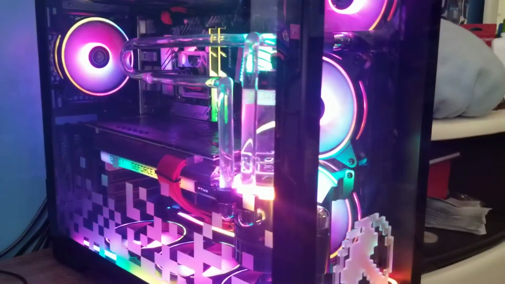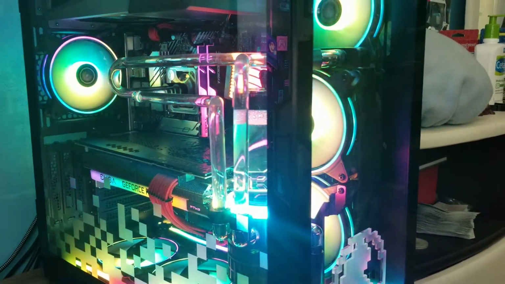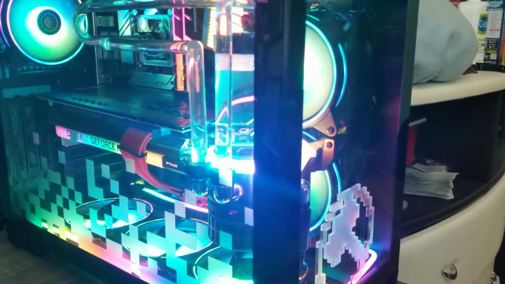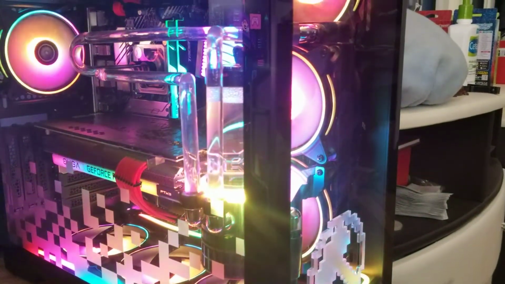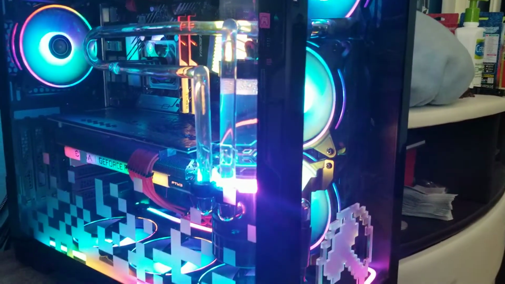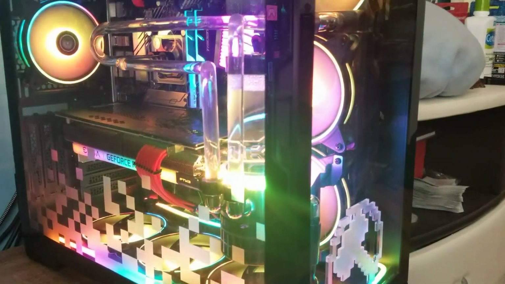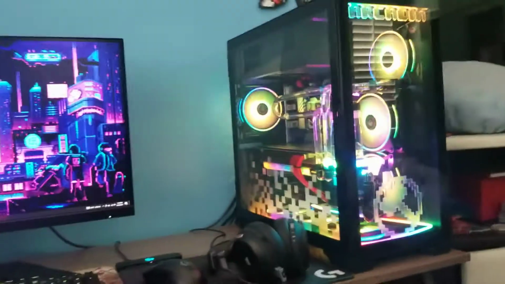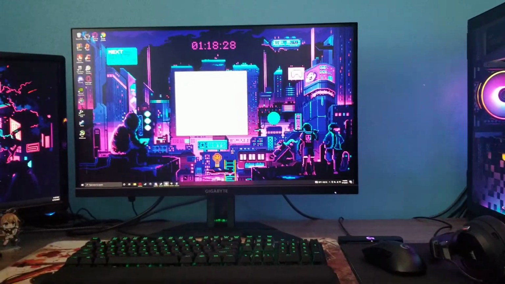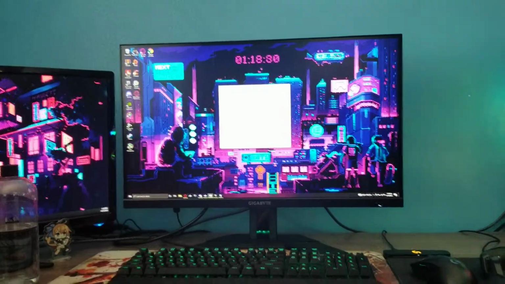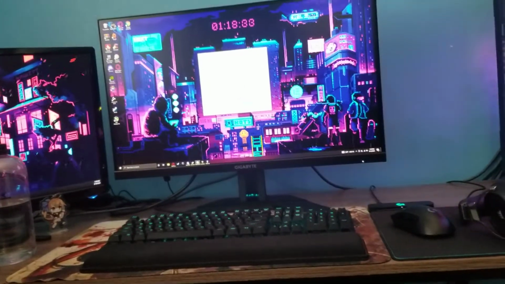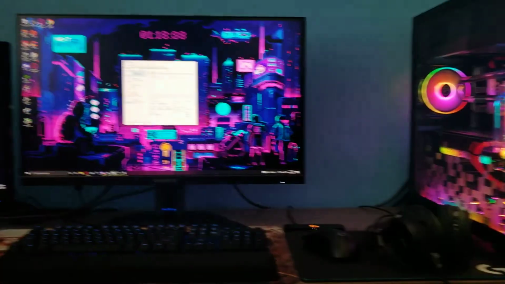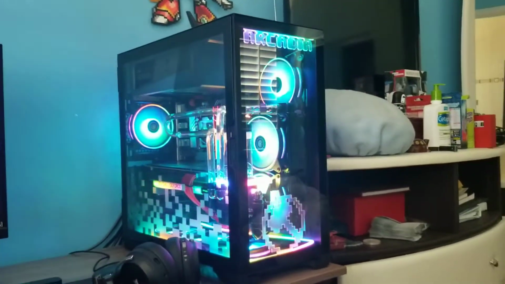Why are the four RGB fans not an option initially on the website? Because, in my opinion, these fans make a huge difference in the build. I feel sad for anyone that likes RGB like myself and didn't have this option because, hell, I love it. So I would update your website if I were you, Ironside, for that. Other than that, that's about it. Those are the only downsides to ordering from Ironside that I have experienced.